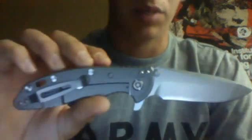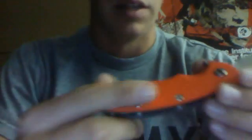This is a Bead Blast 3.5 inch flipper with the orange scale, and as I showed earlier, these screws are the same torque screws, but they're flat. I'm not sure why. Maybe he just switched around the screws. This is a little newer, and the G10 is a little bit grippier. This is pretty much mint condition.